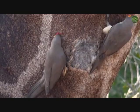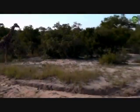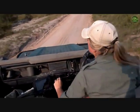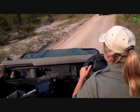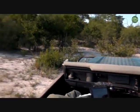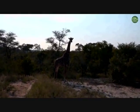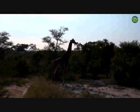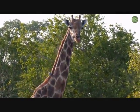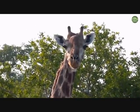Now, I'm just going to move off the road very, very quickly, just so this guy doesn't ruin our shot. Sorry, everybody. We're on a main road at the moment, but I don't want this fella to chase the giraffe away, so I'm just going to park like this. And this giraffe is being very kind to us today. Thank you, girl. They're just going to fly to the next giraffe, but we're just going to let that delivery vehicle go past because we live out on the game reserve. There are lots of lodges here so that people can come on a safari, and of course they need food too, just like the oxpeckers.